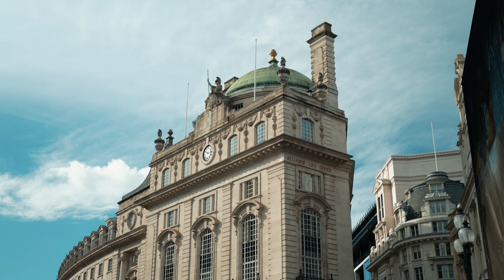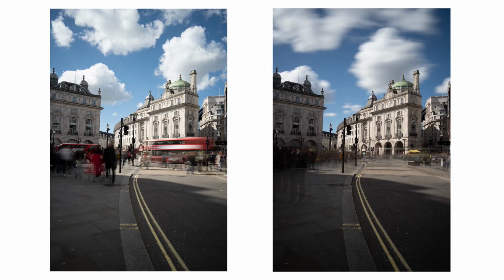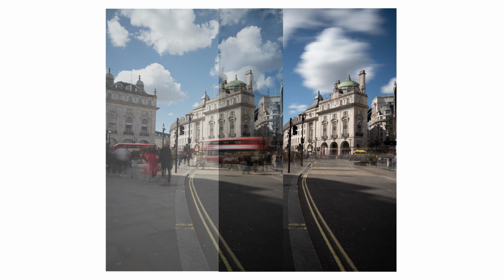So moving on to a subject I know would work, this beautiful building right here. I've taken another two shots with the idea of merging these sections together to create one final image. I aim to take the movement of the bus and crossing in shot 1, which was a 2-second exposure, and add it to shot 2, which is a 30-second exposure. I love the movement in the clouds and how the street to the left-hand side of the image has lots of motion blur, making it a lot less distracting.